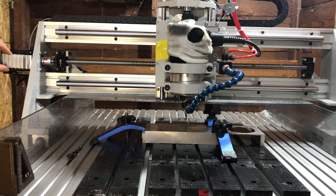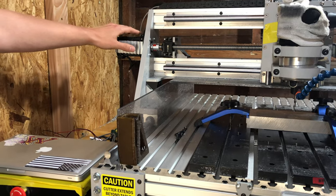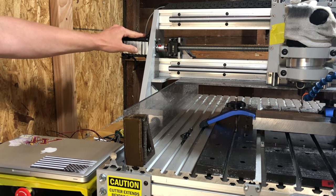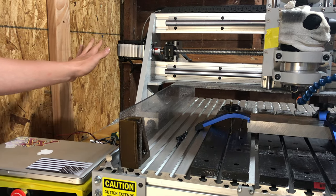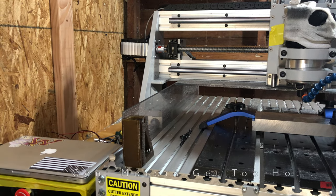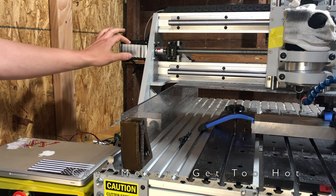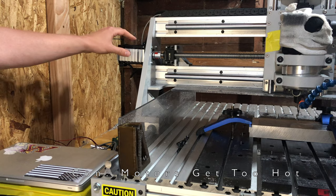I talked earlier about how I've added some heat sinks to these motors. So I am running for a long time. I've had some machined pieces that take over 8 hours, and the motors get extremely hot during that time. Like they will burn you if you keep your finger on there for more than a second or two. So I got some extruded heat sinks online. I used some heat sink paste behind and then zip tied them on, and those do work fairly well.